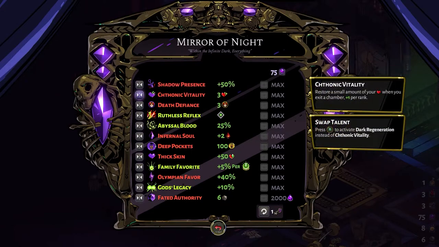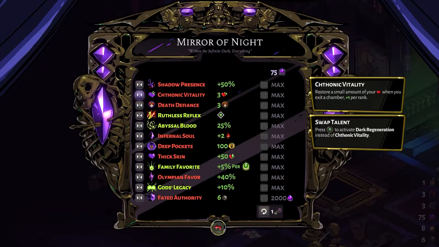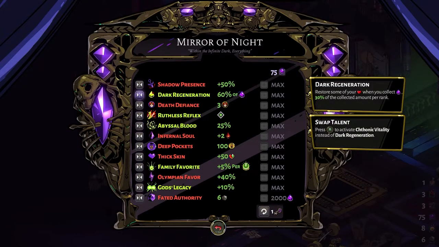Now next is Chaotic Vitality versus Dark Regeneration. For me, I personally prefer Chaotic Vitality. Up until the last level, Styx, the area before the final boss, you don't get any darkness, so you won't really benefit from Dark Regeneration. Having plus three health every time you clear a room, so you regenerate three health for clearing a room, in comparison to Dark Regeneration, which isn't bad, but if you consistently get to Styx, you'd rather have this in comparison to this.